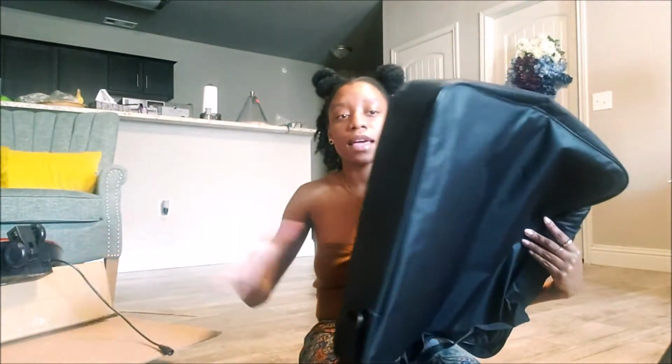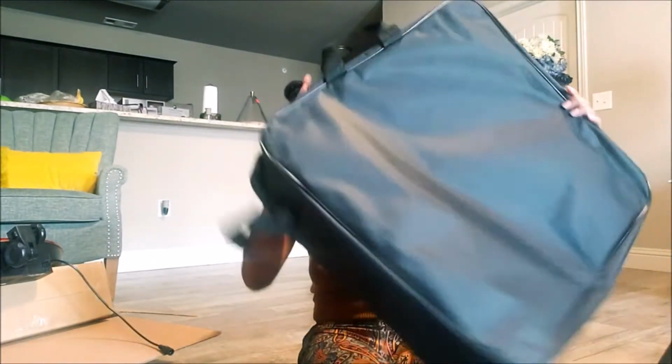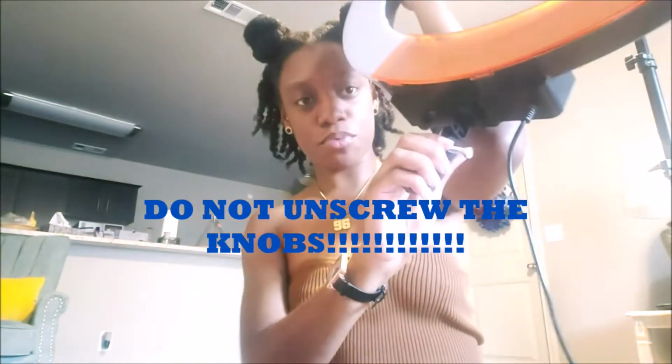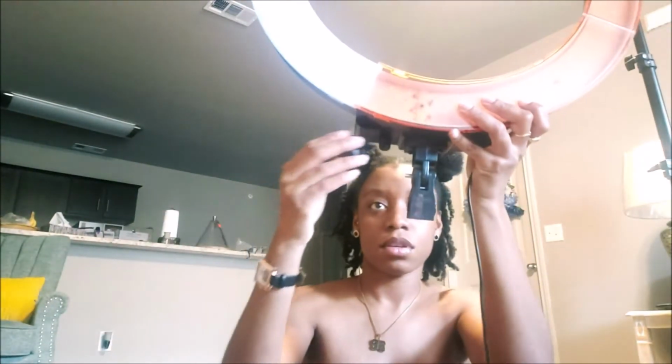I also didn't mention that this bag actually has slight padding for your ring light, which is pretty cool. So I just want to point out something that caused me a little bit of trouble, because the directions are written, so it's not like I'm watching someone else tell me what to do. This is how mine came, and it had these two knobs on either side, and you have to unscrew the knobs like what you would do at a gym. You unscrew the knobs and then you can pull this down and then you can tighten it again. So for this one, put the knob right back on that screw.